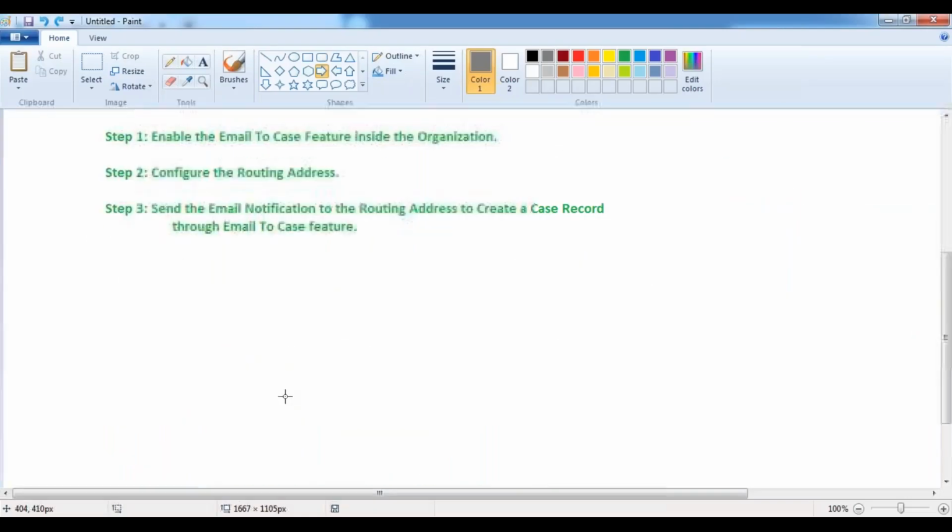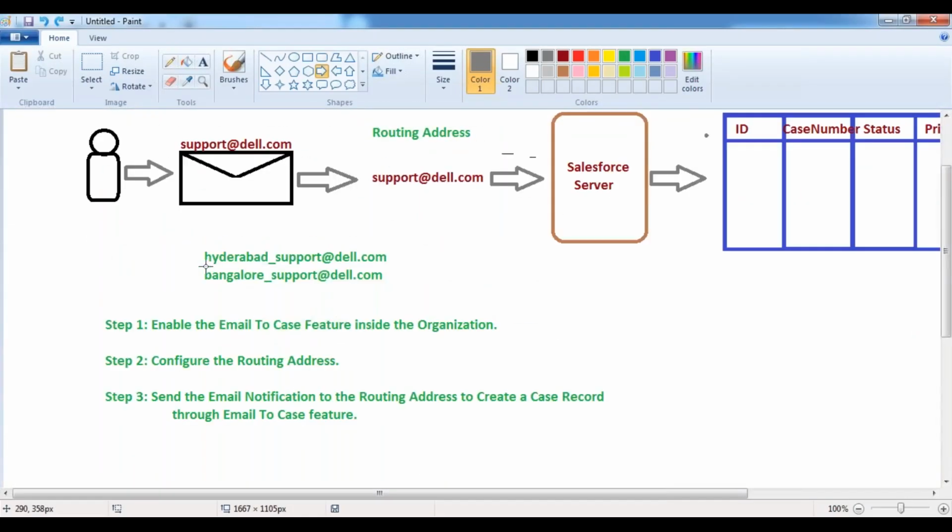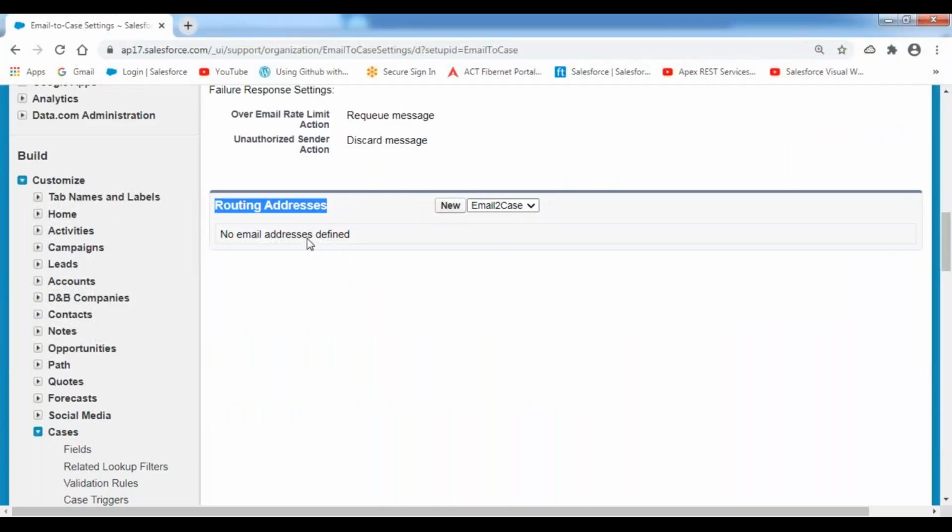For Hyderabad, I have one support email ID, Hyderabad_support@dell.com. For Bangalore, Bangalore_support@dell.com. For Chennai, Chennai_support@dell.com. Like that I need multiple support email IDs, so we can configure multiple routing addresses. Not only one, multiple routing addresses we can define.